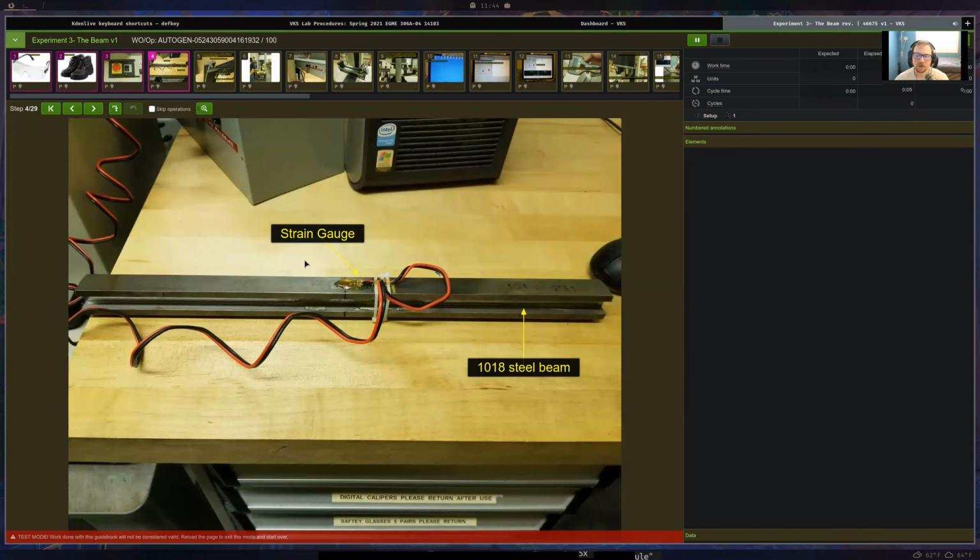Okay, so I know we went over this a bit last time, but now we're going to do a little more in depth for our very kind of sad pseudo lab here. So this is the beam that we have for this lab. It's an I-beam, if you remember. We have the cross section that we kind of went over last time, so it just looks like an I. And this is what the entire beam looks like. So I can't really tell from this picture, but it's like a foot long.